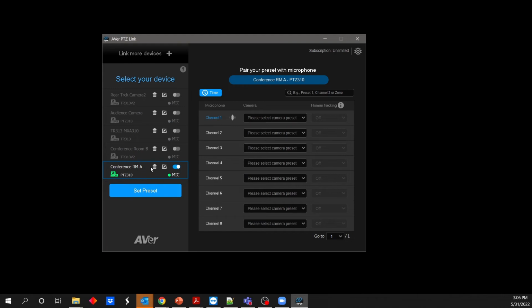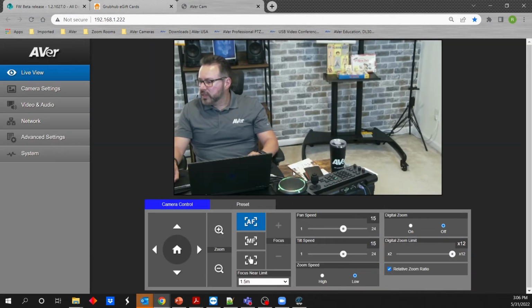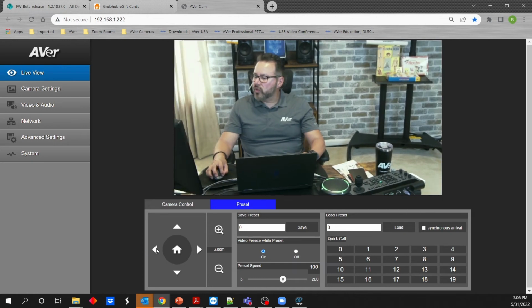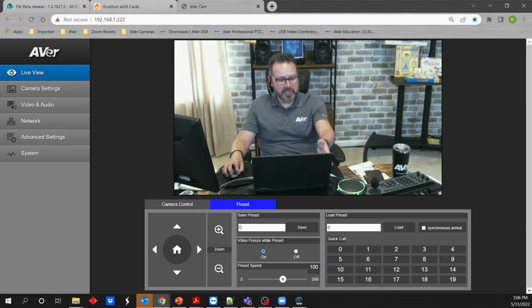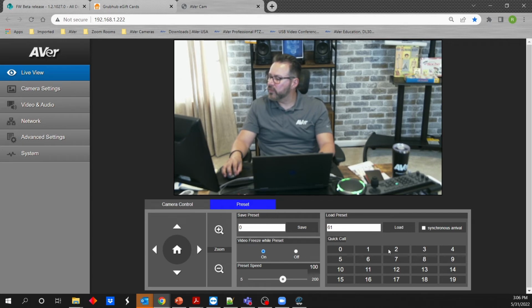All right, so once you get that paired, you're going to say set preset. And this is where it becomes important that you have the correct login credentials to that camera, because we're now accessing that camera, and in my example, the PTZ 310 camera via the web UI of the camera. And you're going to want to come here and then create those presets, right? So again, channel 1's over here somewhere because I want, as I'm speaking here, the camera to snap roughly around here. As someone speaks over there, you want the camera to snap over to there, etc. But I already created some presets. So here's what 61 looks like. If I say load, it's going to come over here.